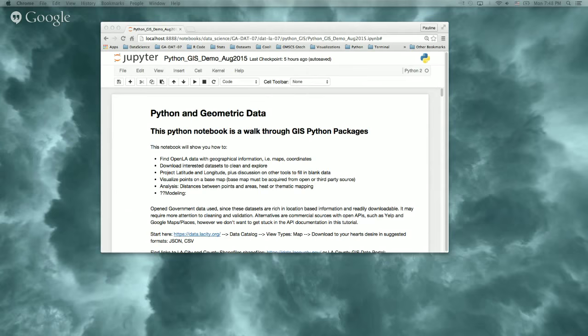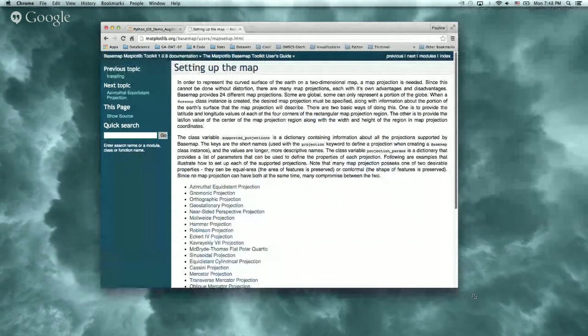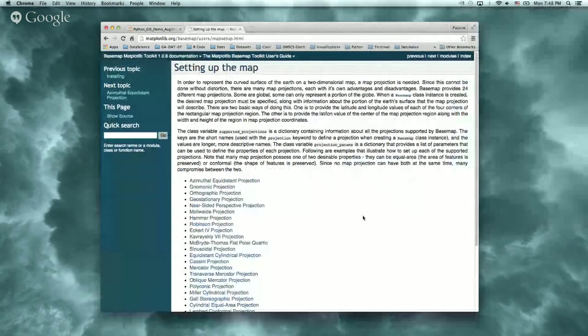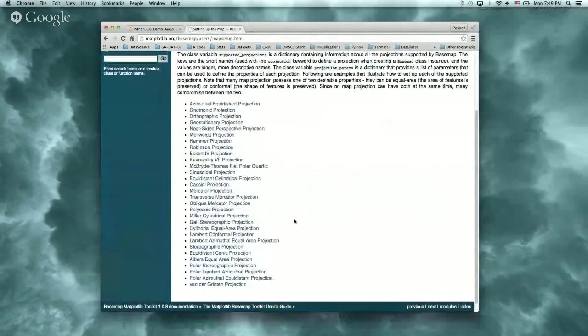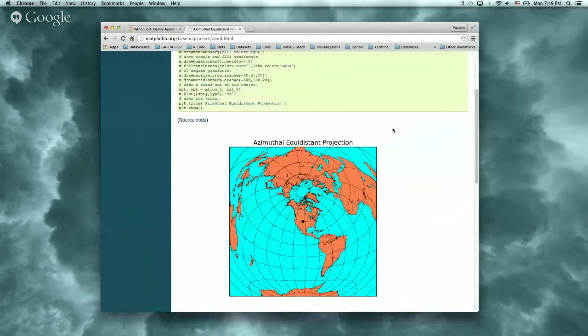Okay, cool. I'm going to walk through a couple of projections to give you an idea of what projections are. One second, I'm just going to pull it up. Oh yeah, this is pretty cool. This is Matplotlib Basemap, which is another package. They have very common projections. I think it's cool to look at because I like maps.